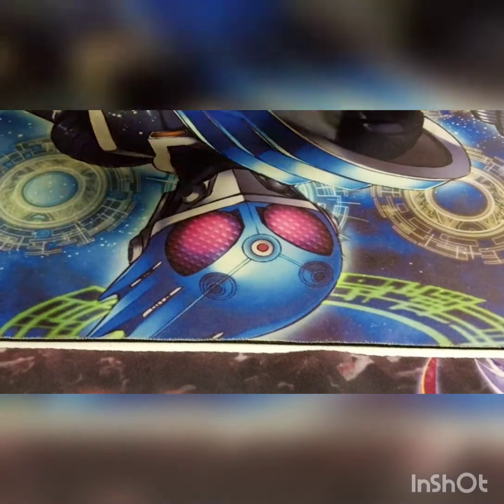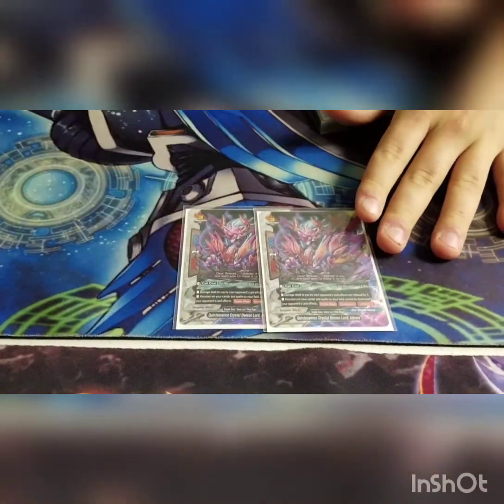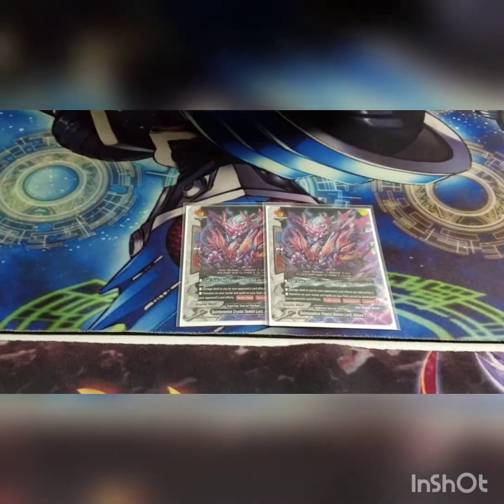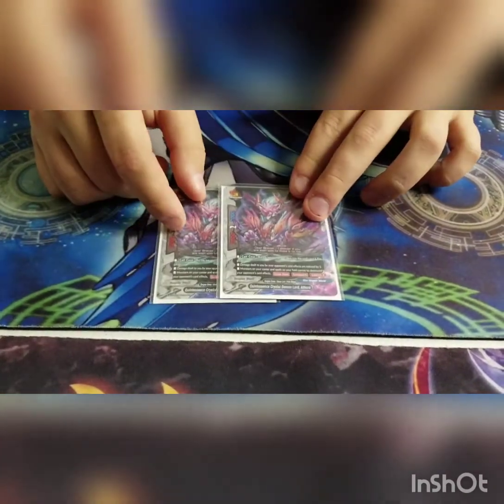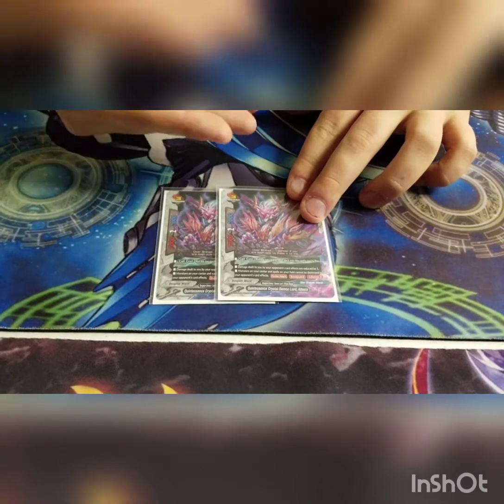Another 2-of is Demon Lord Thora. Thora is there to protect your Bats when it's not your turn, and also protect your set spell, your Sasuke, which we'll get to later on in the deck profile, and that is very important. She also has double attack. She reduces card effect damage from your opponent by 1.